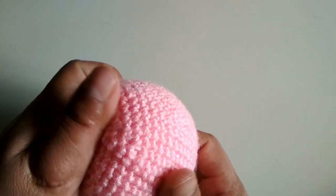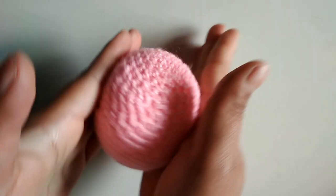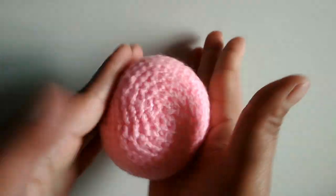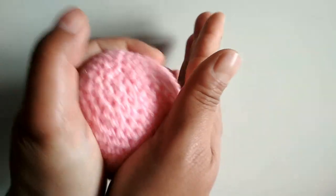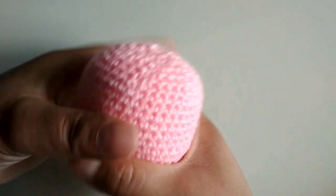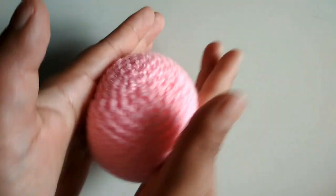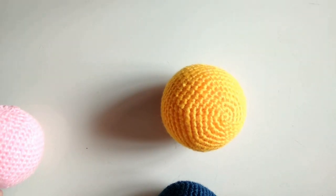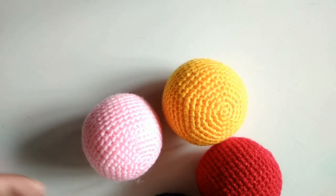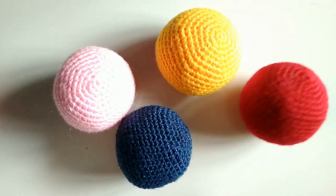Now, if you think you need to reshape it a little more, give some pressure, squeeze it, and shape it in the way that you want. Mold it. Okay, that is it. Go ahead and make 3 more of this in your yarn color choice, and I will see you for the head part.